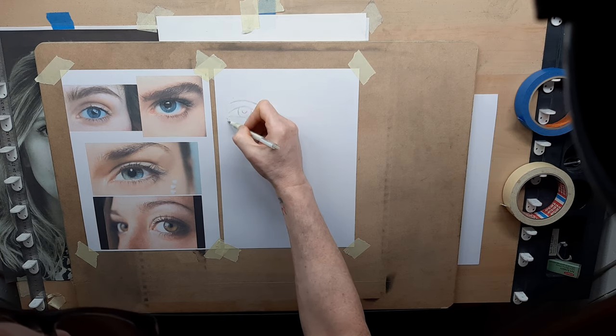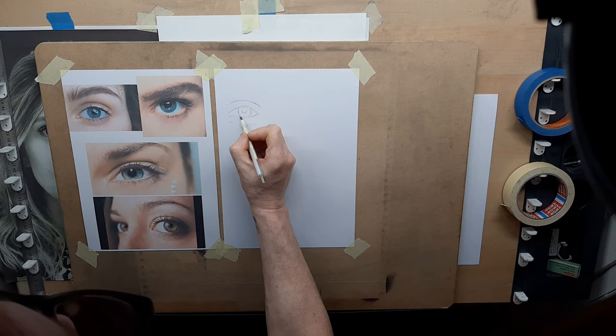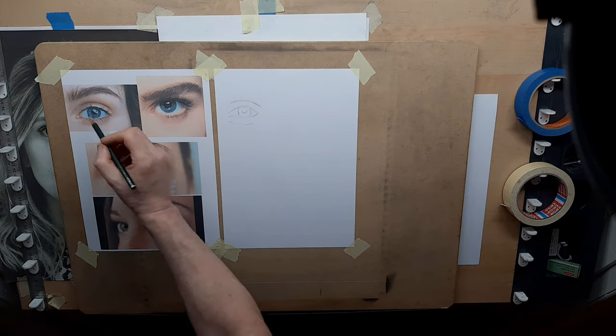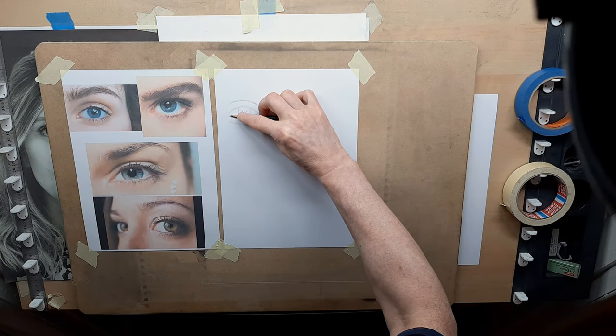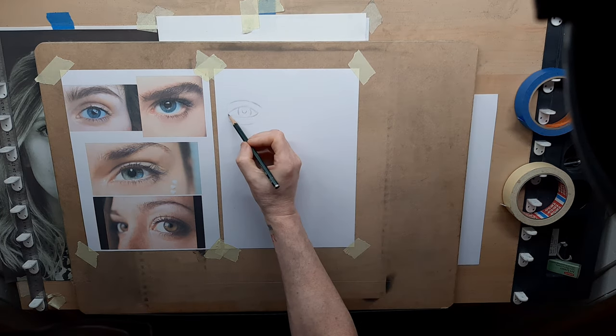I do occasionally use a ruler when I'm drawing one-to-one reference. I'll use it as a horizontal rule, so I know that my drawings aren't going to be too high or too low. That the chin and nostrils, etc., are all at the same level. But I do rely on drawing freehand. I love it, basically.